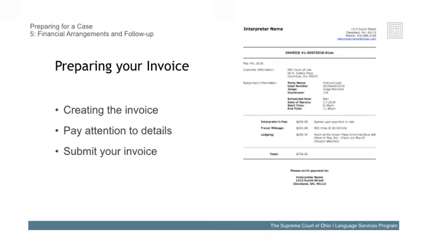Next, put the name of the courthouse or court system and its business address to identify it as a receiver of your services. Then, write the information about the assignment, namely the case caption, case number, the judge's name, the exact location of the assignment. Separately, put the date of the service and the scheduled time of the assignment. This is the time that you were hired to arrive to that location for the service.